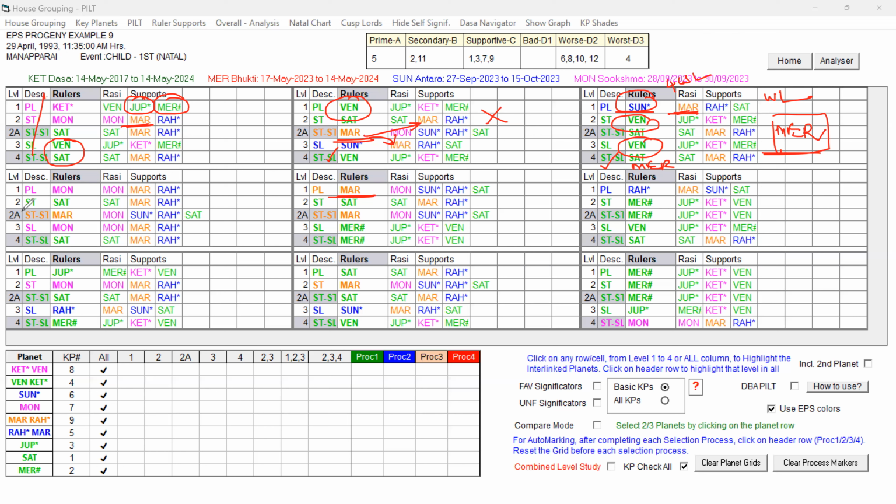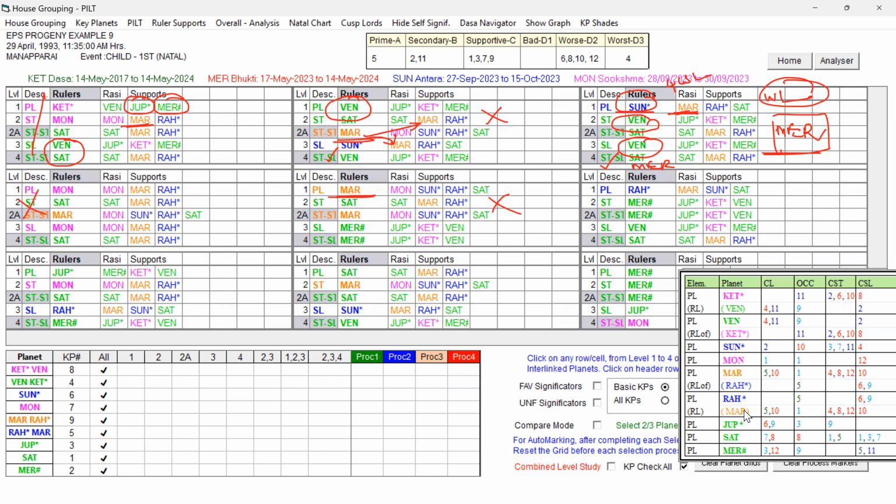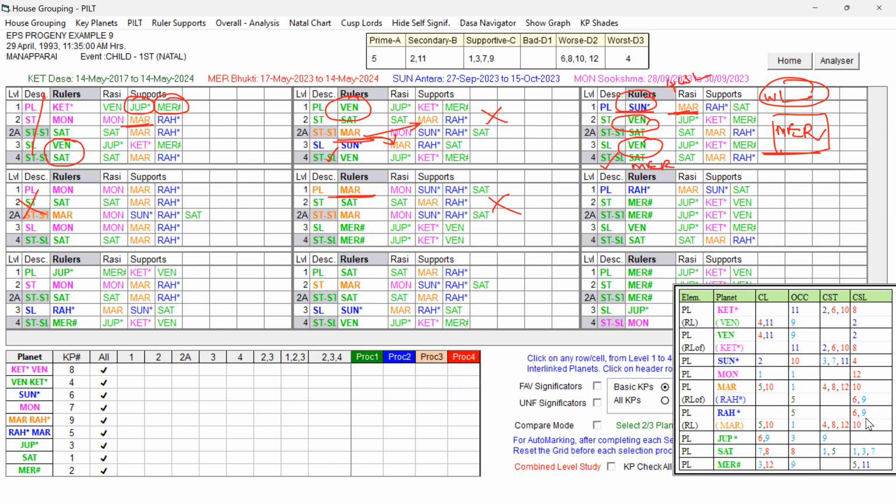Now, Moon has Moon and Mars, no. And Rahu. Rahu represents Mars only, but what is the signification of Rahu? Let us check. Just a minute. Yes, Rahu is the fifth occupant and the sixth and ninth cuspal sublord. Compared to Mars, which has unfavorable 10, 4, 8, 12, and 10, Rahu is occupying the fifth house and is the ninth sublord.